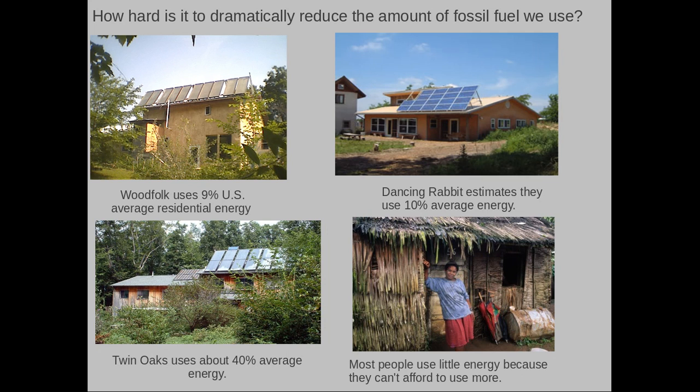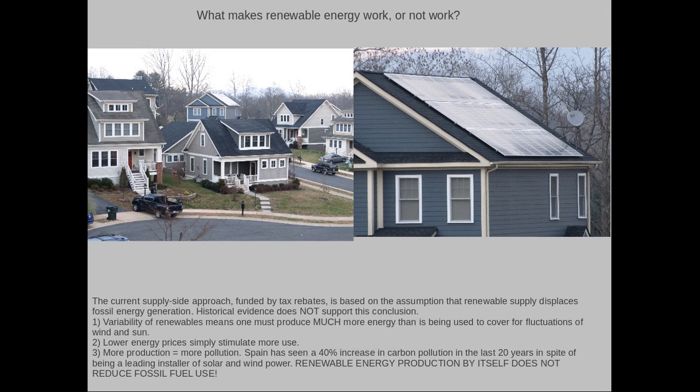But it involves modesty. And we've been sold this message that we can be immodest, that we can do what we want to do and burn up as much energy as we want to burn up as long as it comes from some supposedly renewable source. The result of that, this is a picture in Charlottesville actually shooting right out the back of my backyard.